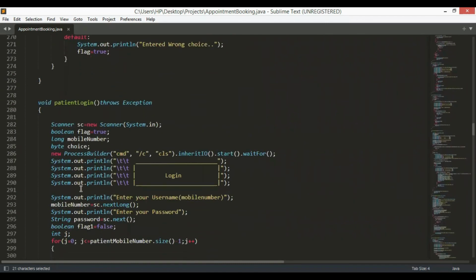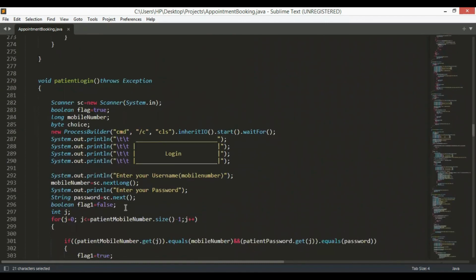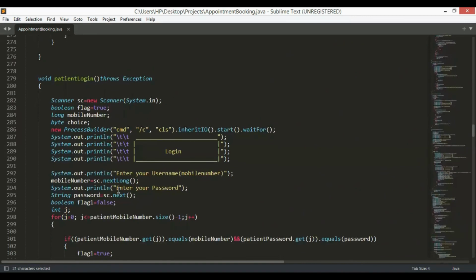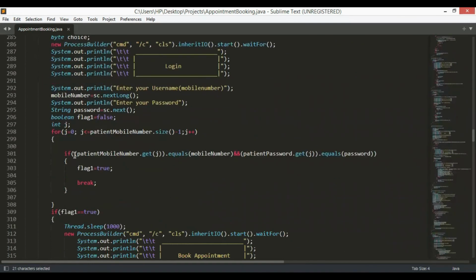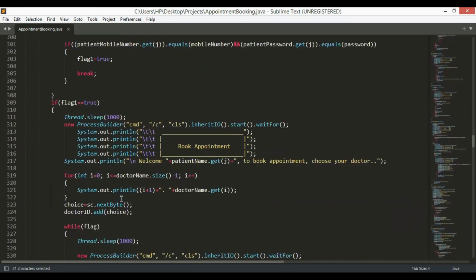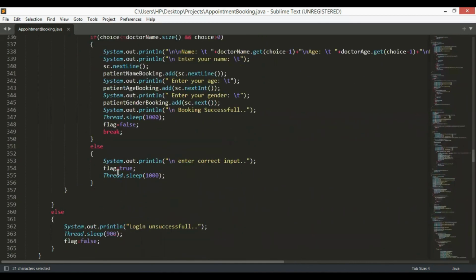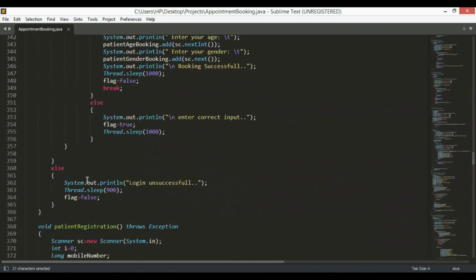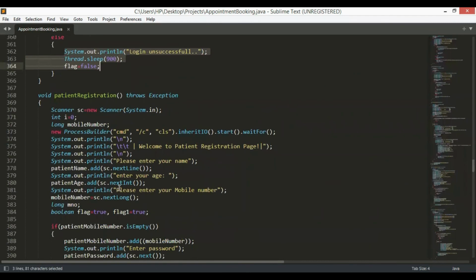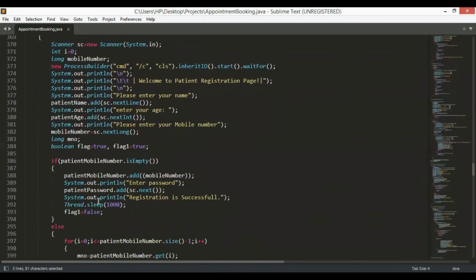Now inside the patient logic I have written the full logic of how a patient will log in, what happens if no patient is registered and he still tries to log in, how he will book an appointment, how it will correct his input if he has not entered it properly, and what happens when his credentials are mismatched.